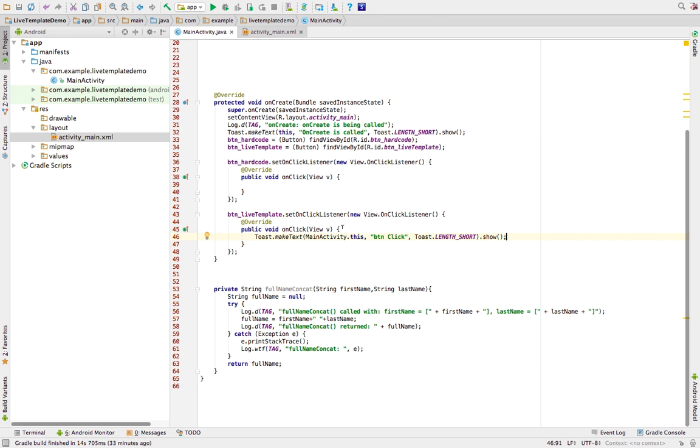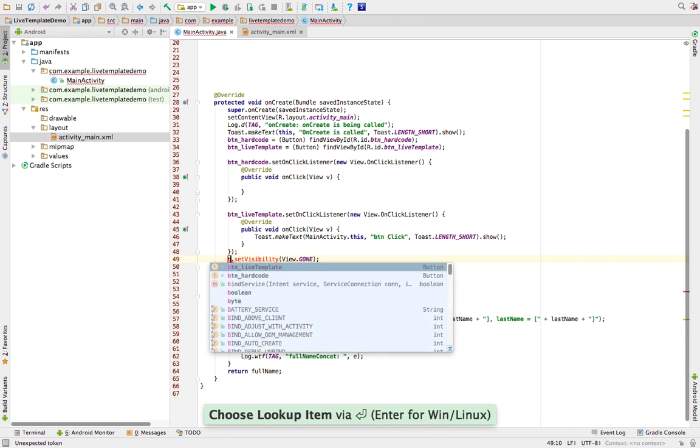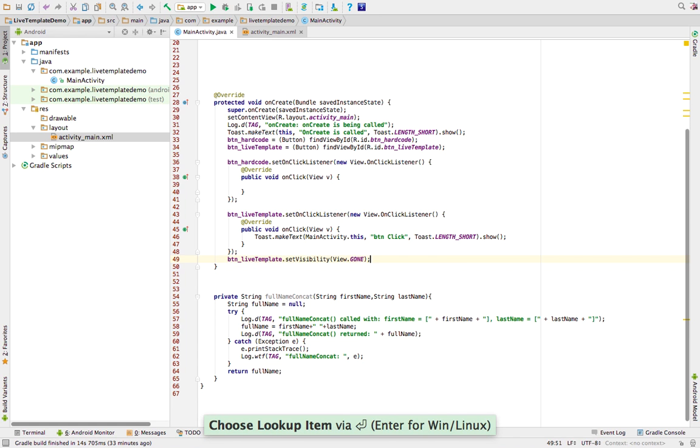The next is if we want to hide a particular view, you just have to type gone and hit enter. If you want to hide a button, click live templates, and it will get hidden using just a few words. Everything that is required, your import gets automatically imported, your method is written, and you have the right placeholder, like your cursor points to the place where you have to type, and using the tab you can move to the other placeholder where you have to enter the value. So it is very dynamic and very friendly, and you will just keep on practicing and practicing, and you can use anything in that.